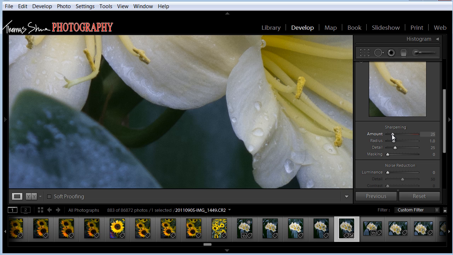And not every image is the same. I can't say, well, put 30 on it. Every image can take a different amount of sharpening, so you have to selectively apply it. So we're going to hold down the Alt key, and we're going to slide the slider to the left, because I like to start with nothing, and I increase it until I see that the information that I think should be sharp is sharpened. You'll start to get this orange peel effect inside the background, and this is really bad in skies.